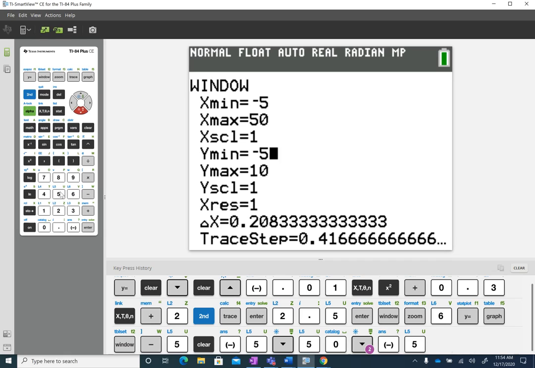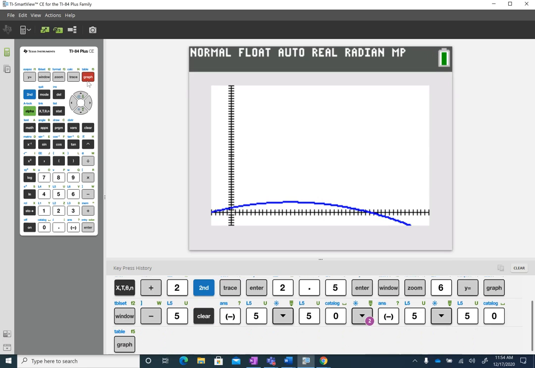And then again, how high do you think a human person is going to be able to throw a horseshoe? Again, 50 feet seems ridiculous, but it's okay to be a little bit higher as long as you're not too low. And if you said 40 or 30, probably that would work as well. You'll know if it works based on when you press graph, if it looks the way that you expect it to. So looking at this, I can see that my Y values are way too big. I have all that dead space in the Y zone.